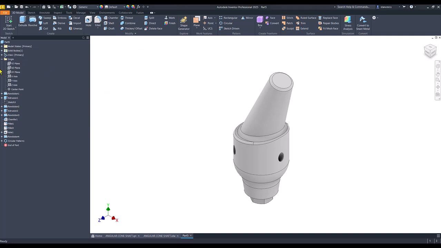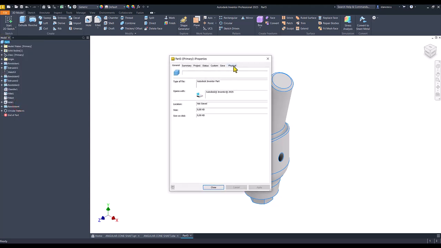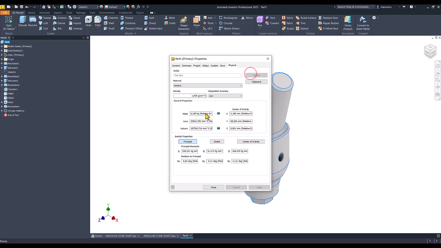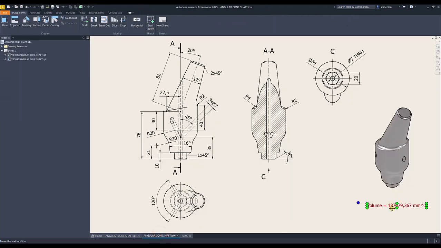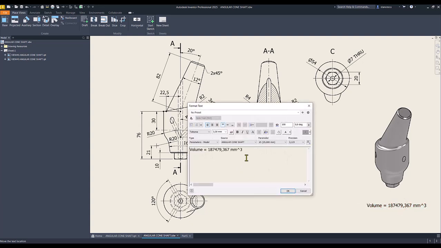Let's see what is the volume. Properties, physical, update, copy, close, drawing, double click, and apply the value.